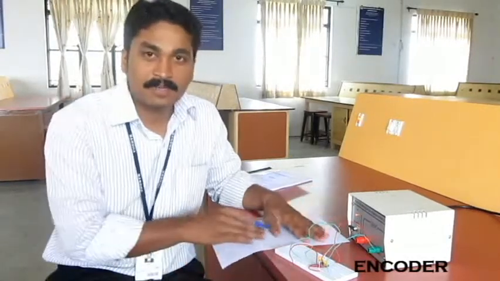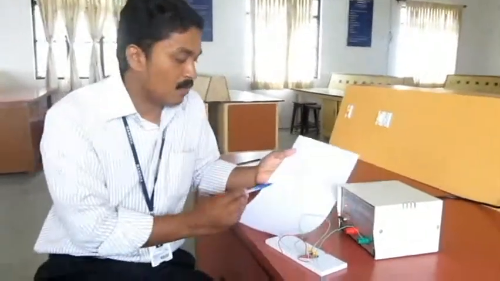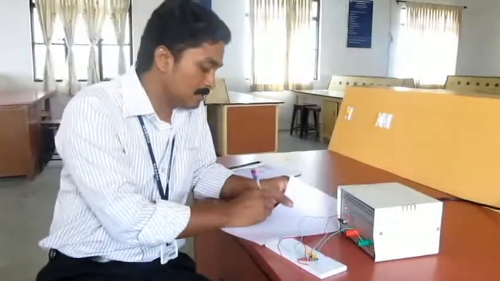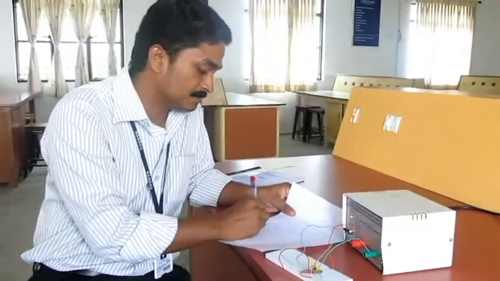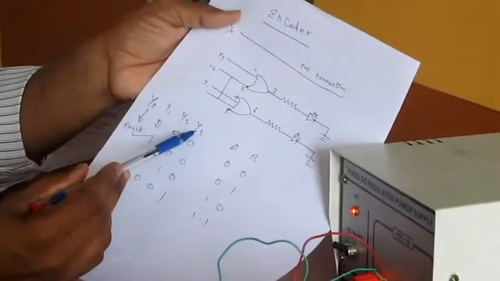Next experiment is encoder. So encoder is a circuit used to produce a unique code for the given input. For example, if I have Y1, Y2, Y3 as the inputs and Y0 is the enable pin. So enable pin is Y0 and Y1, Y2, Y3 are all inputs.